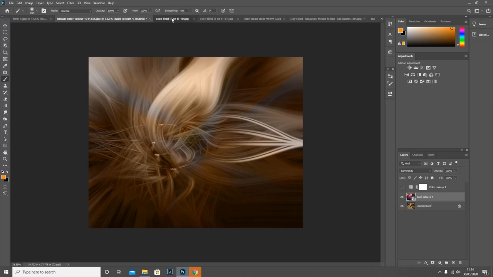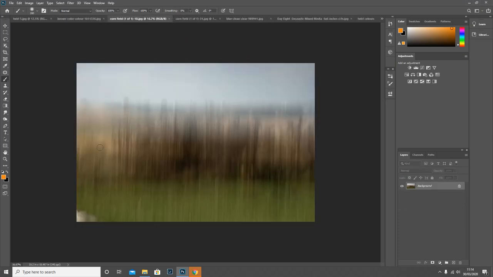So that's that. So now this ICM, I'm not very good at ICMs, but I did give it a go one time and it's just not for me really. But the idea when you're outside taking photographs, just do something blurry just to get some colours. If you see background colours that you like, or you see a woodland or loads of flowers, just do a little movement, a slight movement with ICM, and you'll get all the blurred colours coming through. So that's a texture that you can actually put over photographs as well.